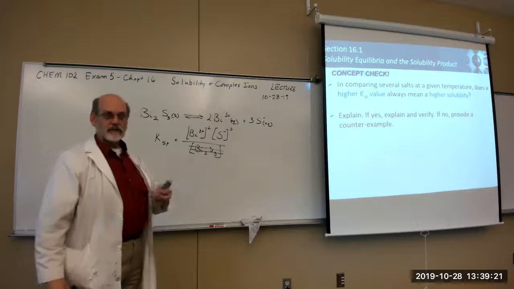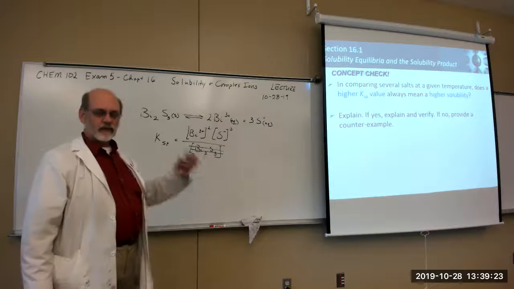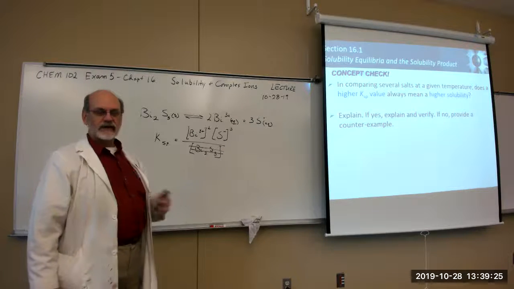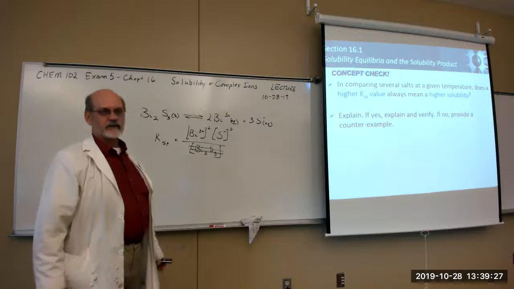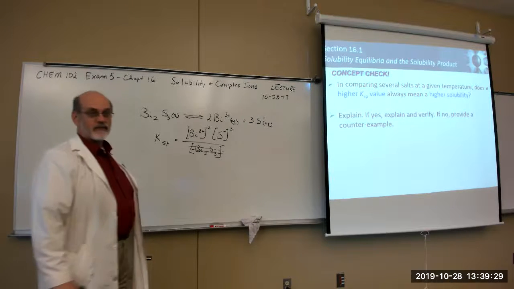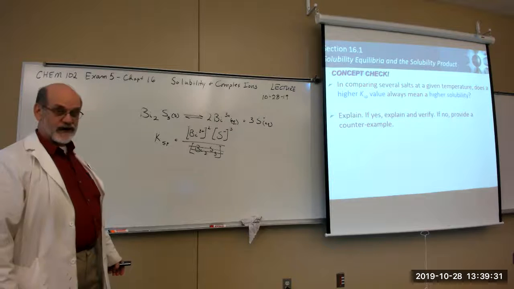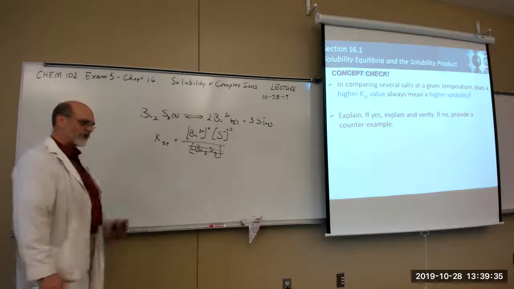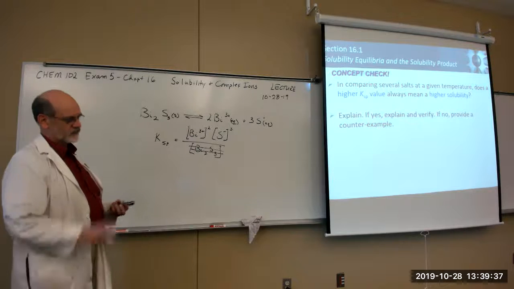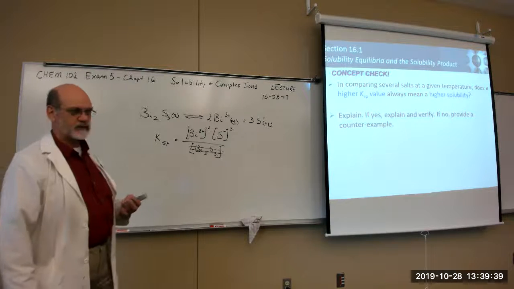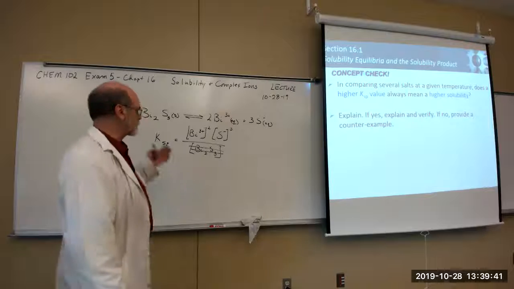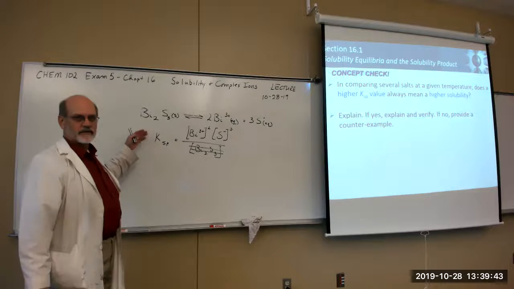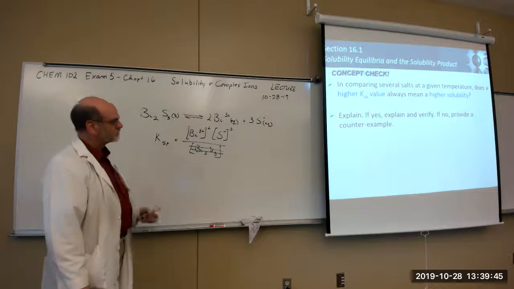We usually take hot water and put so much sugar in it, and then we let it cool down before we put it in the feeder. But we do that because the sugar goes into solution much faster at a higher temperature. But even when it cools down, it stays in solution. So that's really not a solubility product problem, but it's an illustration of the change of K with change in temperature.